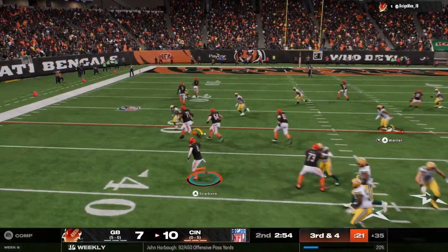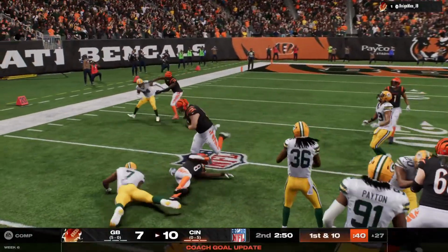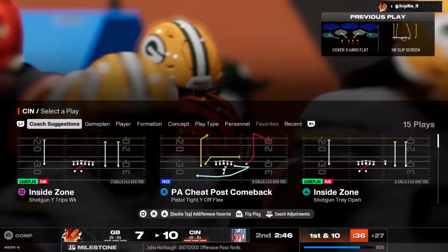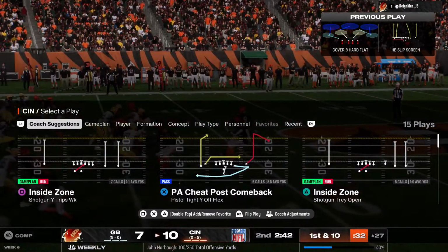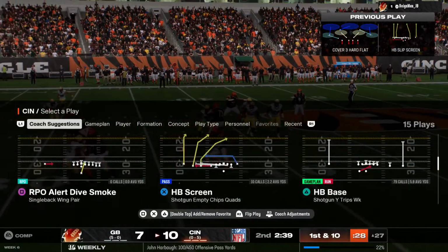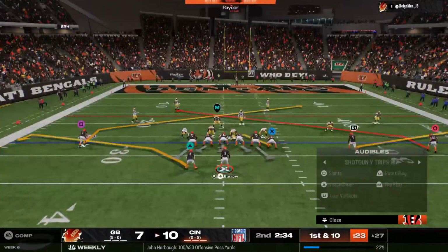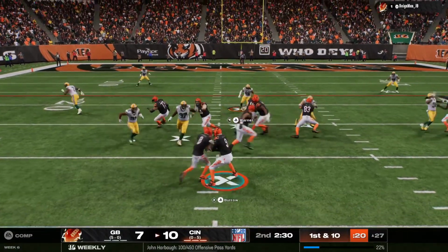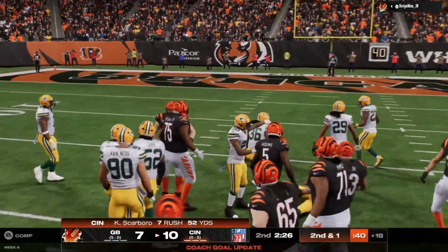Burrow now. They'll try to set up the screen here. And he will have the 1st down. The drive will continue after a pickup of 8. One of the easiest ways to negate these really good pass rushes in the NFL, Mike, is just to simply get the ball out of the quarterback's hand as fast as possible. And sometimes it's by design, sometimes it's based on need. But really nice job there by the quarterback, getting into the hands of his receiver and then see what he can do after the catch.